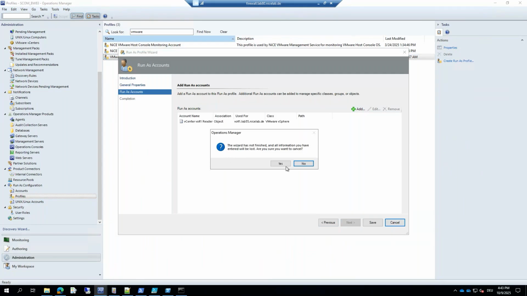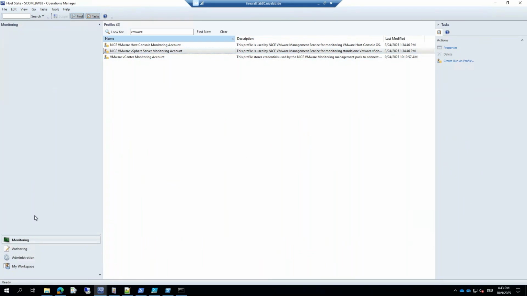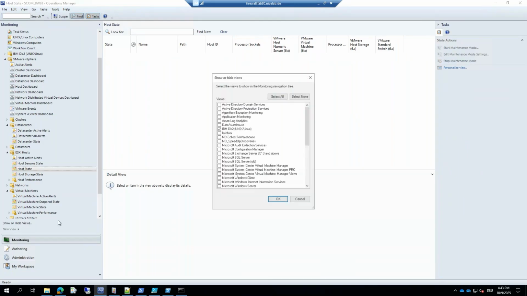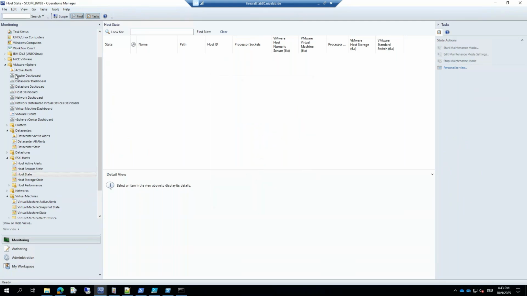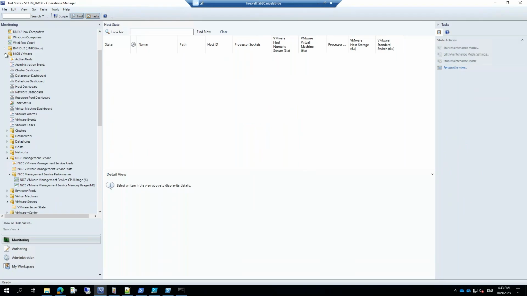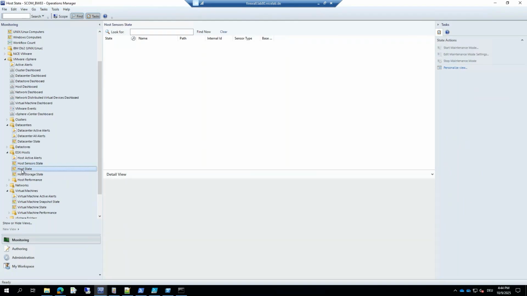So you might wonder why there are some other objects like from NiCE VMware. This is exactly where you have the side-by-side scenario, because in the same environment, we also do have the previous version, the version 5 of the VMware management pack, available. Which is also here and does the same or similar monitoring as the new management pack. It's really supported and tested side by side. However, again, it's a challenge eventually with the number of workflows that are running and the resource usage. But again, that depends a bit on your configuration and your planning using this management pack.